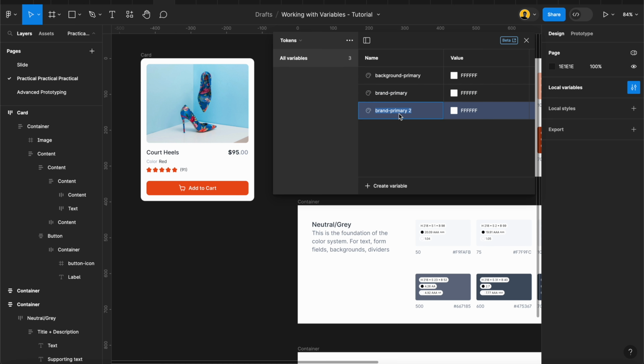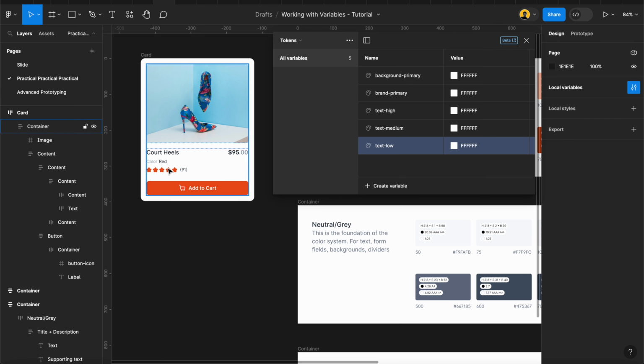So yeah, I'm going to say text I'm going to come here, text medium, then text low. Okay. What else do I need to? Okay, I think these three are enough.